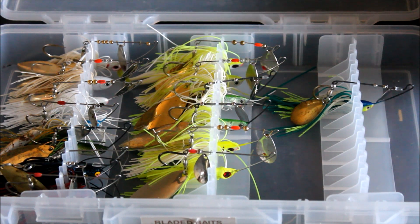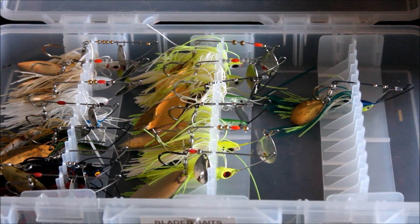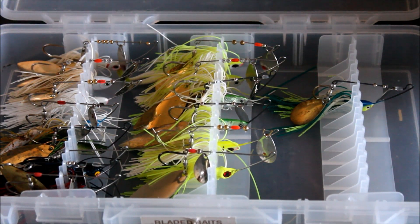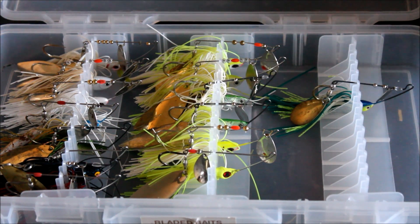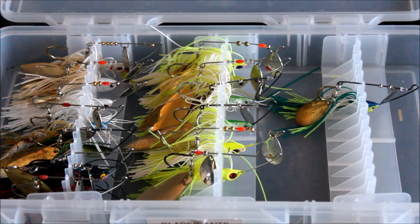It's very easy to organize and see what you're looking at. I've sort of organized by color right now. I have some of my spinnerbaits on rods so this box isn't even full, but I thought I'd filled this box. Now that I've learned how to organize it properly, I still have a whole row I don't even use.